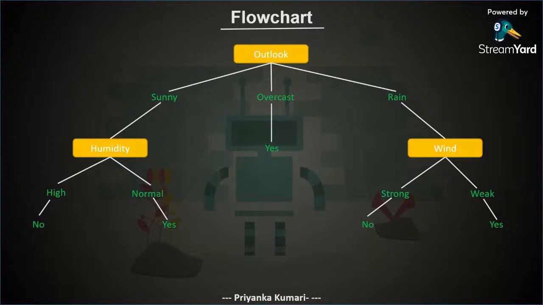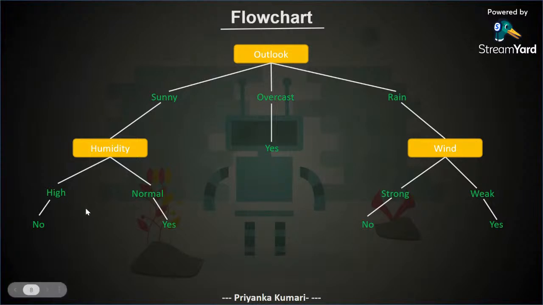A decision tree is a flowchart shaped like a tree where every internal node denotes a check on an attribute. Classification rules are followed from the root node to the leaf node. Let us discuss some of the terms. What is a root node? The root node represents the entire population of the data set, which can be further divided into two or more equivalents. Then a decision node is a sub node, or we can say that both the root node and internal nodes are decision nodes as they are making a decision.